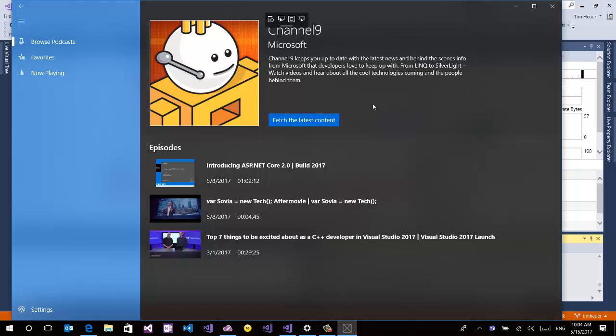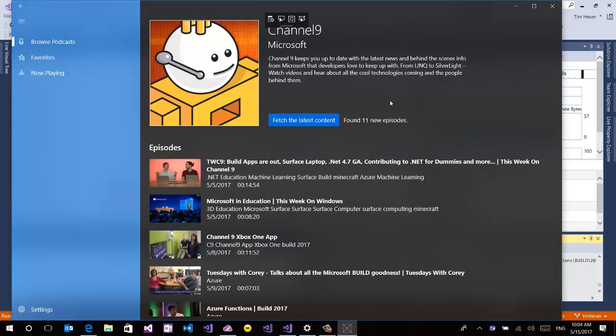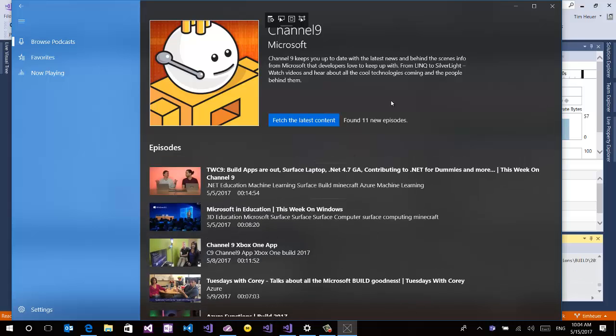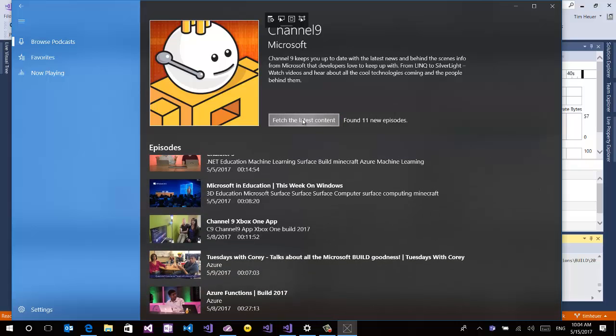Now I'm going to hit the Alt key on my keyboard, and notice this little R now shows up. That's my access key. Once again, hit Alt and it shows it. If I had multiple across any other buttons or things like that, they would show up. And now if I hit Alt and then the R key, observe that it actually invoked the button. So now we have a touch-based way of getting more content, a mouse-based way of getting more content, and a keyboard way of getting more content.